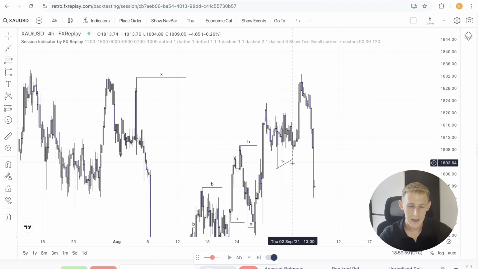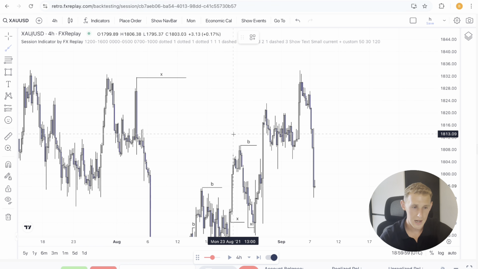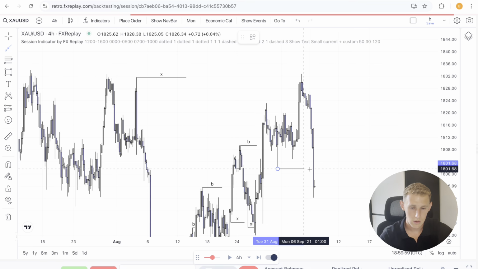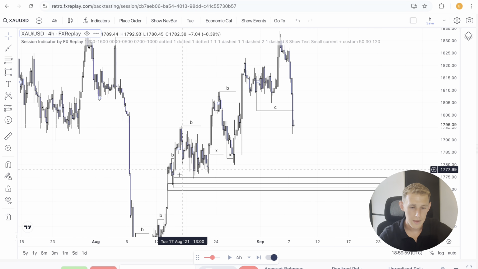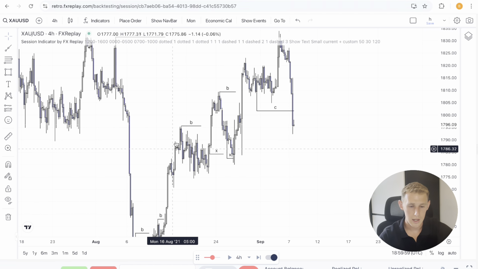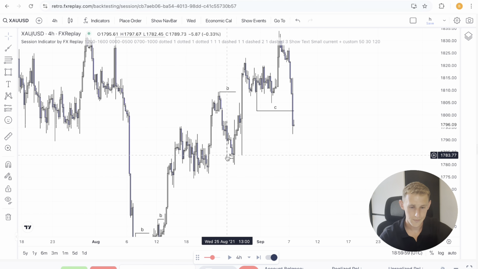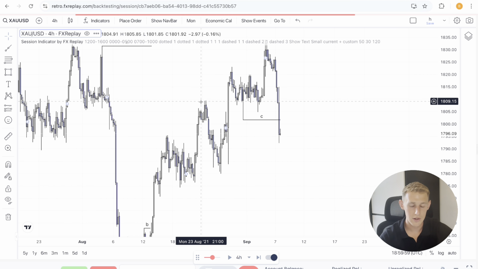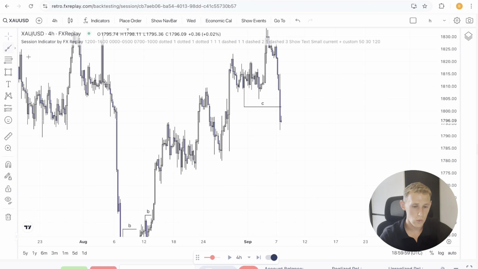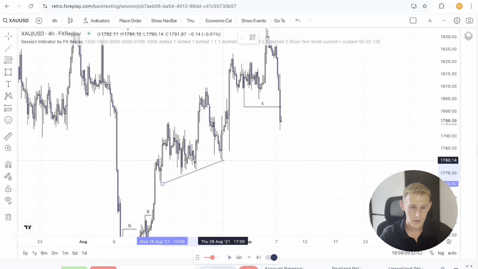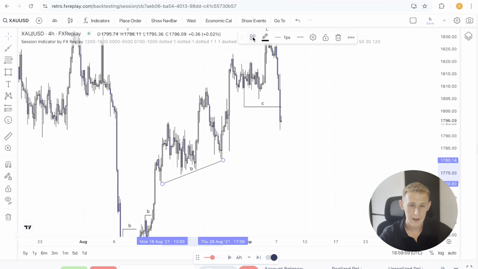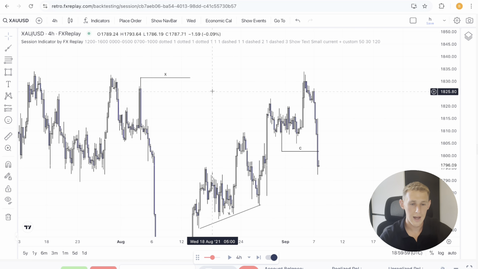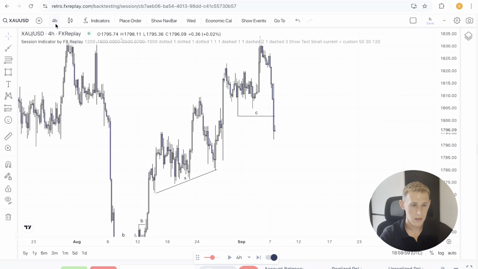Yeah, so buyers aren't valid for me anymore here. You can see price very clearly cause a change of character. We've got a lot of volume coming in as well. So what I'm thinking now is if we get rid of all of this just to see things more clearly, you can just see, right, price gravitating towards all of these previous lows that we had down here. So this is the next idea, just to look for some shorts down into this level. Now that that higher time frame liquidity was taken.